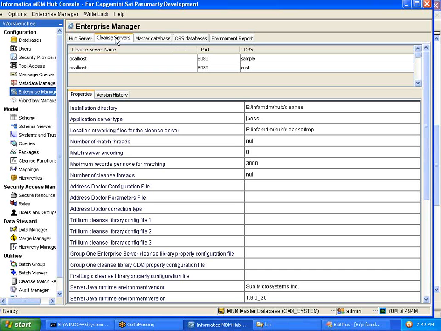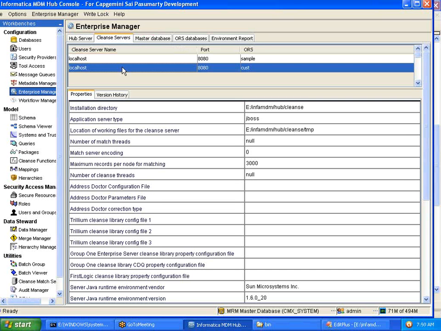Now similarly, the same concept holds good for the cleanse server. Remember, as I said earlier, we can have n number of cleanse servers depending upon the degree of parallelism that is required for the input data that needs to be processed, which means we need to configure these properties for each cleanse server.